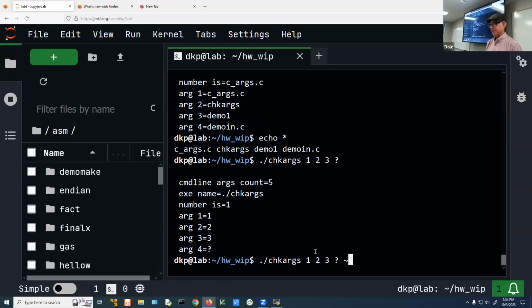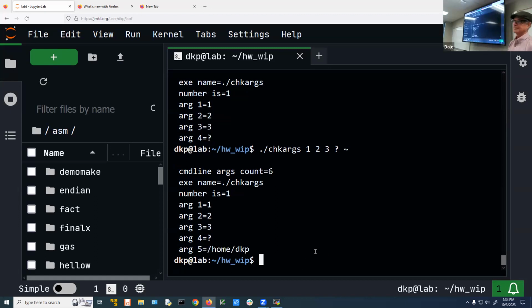How about the tilde? What's the tilde, folks? Your home folder. Remember when you type in your fully qualified domain name to get to your website, jmkll.org/tilde login name?